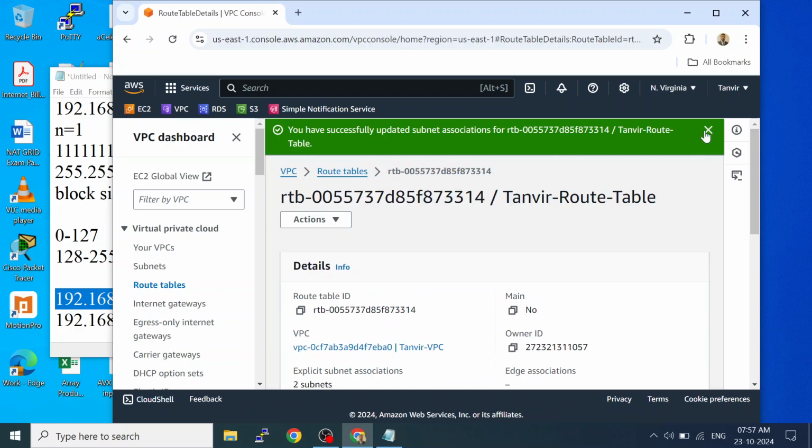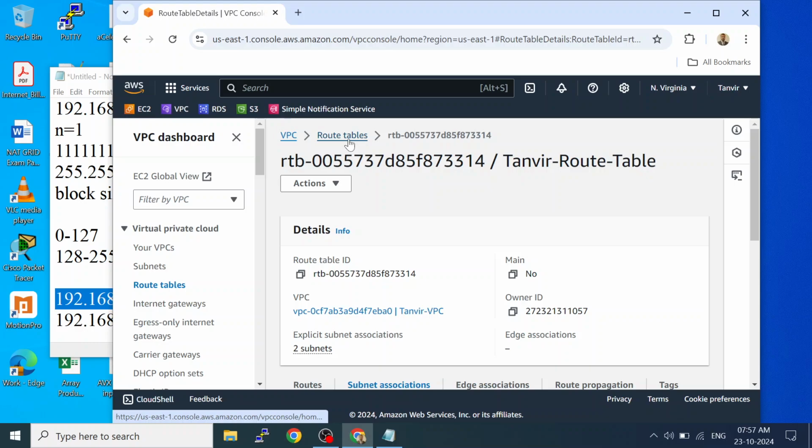So this is also a part of troubleshooting. Whenever you are doing practice and your machine is not accessible, then you should verify three things. One, internet gateway is attached to the VPC or not. Second, whether route table and subnet association is configured properly or not. Properly means the internet route is defined there or not, and the subnet in which your machine is created is associated here or not. Then the third thing you have to check is the security group, whether SSH access is allowed in the security group or not. Clear?